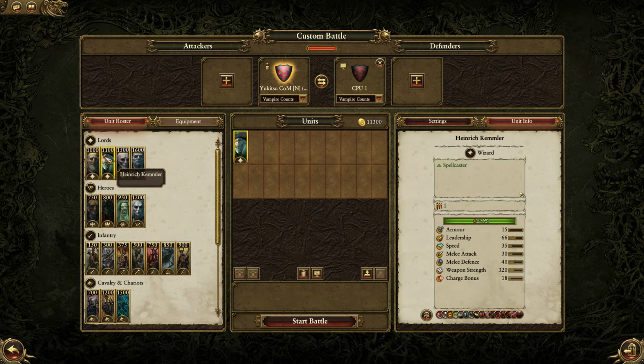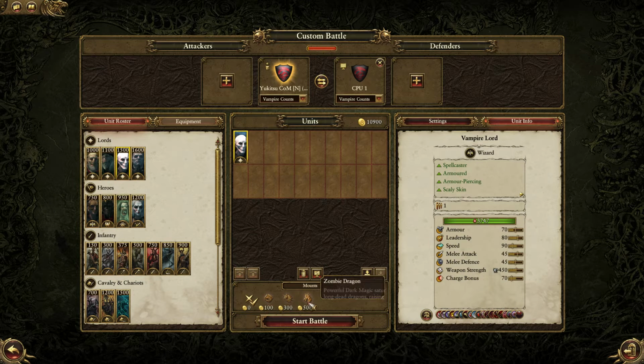I mean, not enough that I would pay 100 points for it. Like, this is just awful. Anyway, Vampire Lord, pretty big upgrade in cost, but he's got much, much higher melee statistics. He can go on the Barded Nightmare, the Hellsteed, or the Zombie Dragon.